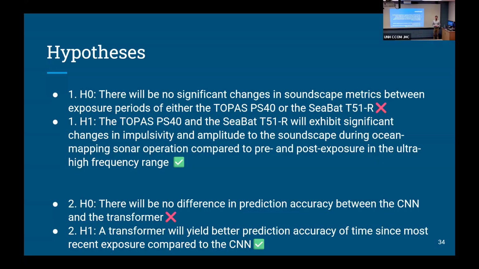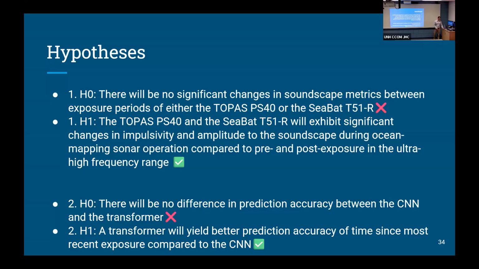Okay, and did you fit a different net for each of the metrics that you used, or were they combined in a vector or matrix? They were all used as their own individual dimension, for both the CNN and the transformer. Both models were tested independently using the same data sets. Okay, thank you.